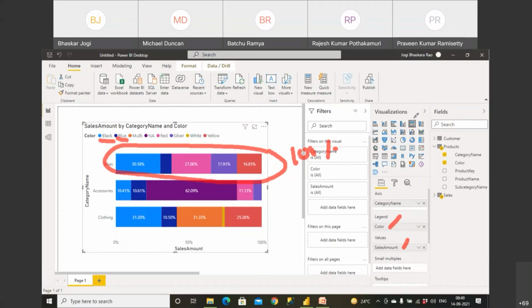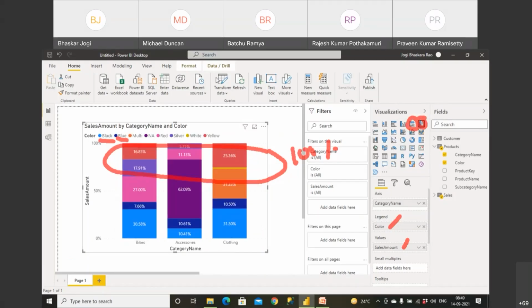Okay, so this is what is called a 100% bar chart, 100% column chart. Let me click on this. When you click on this, it is going to show a 100% column chart and 100% bar chart. Okay.